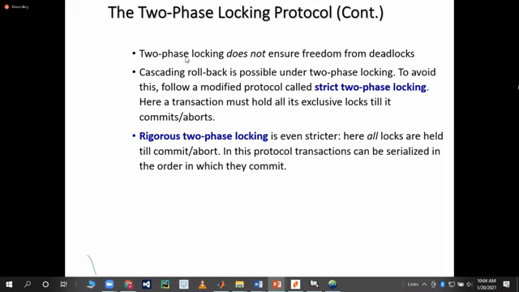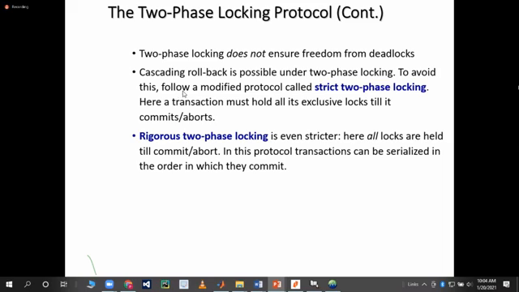Two-phase locking does not ensure freedom from deadlocks. The cascading rollback is possible under two-phase locking.